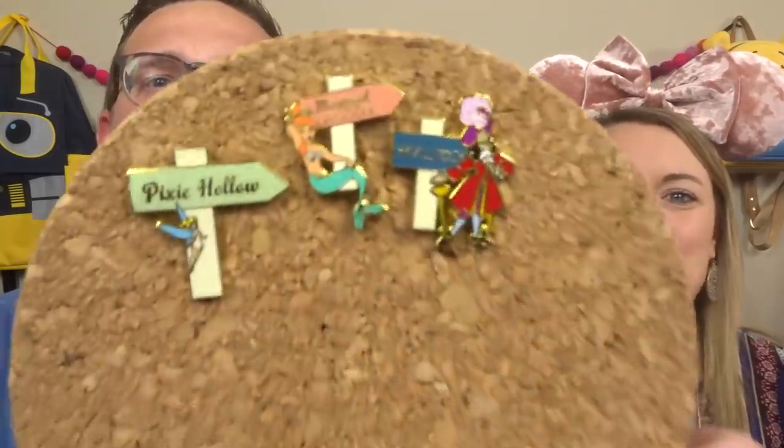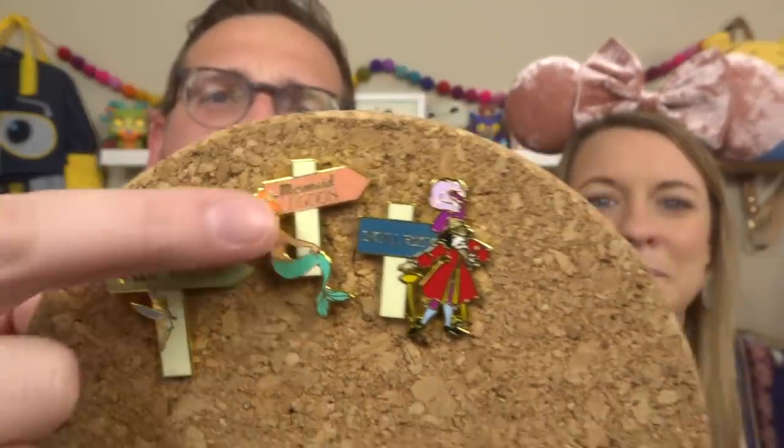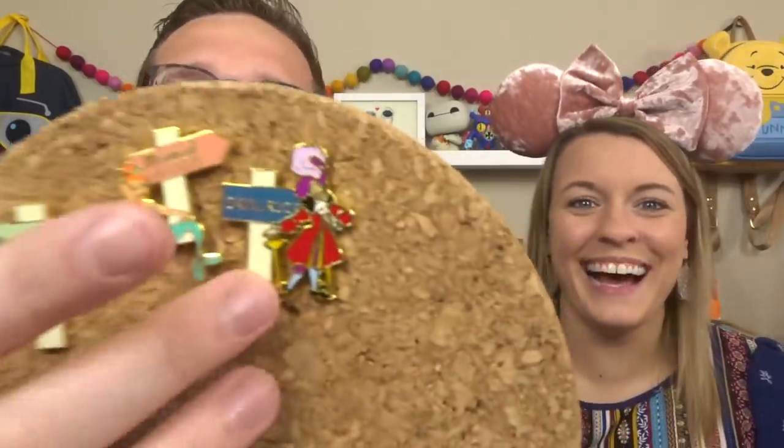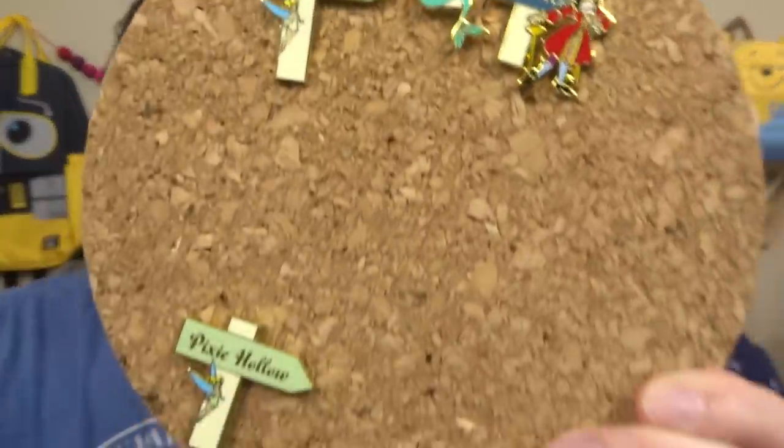Here's a recap of our Peter Pan pins that we opened up. We got our Tinkerbell to Pixie Hollow, a mermaid to the Mermaid Lagoon. Mm-hmm. Makes sense. And then the good old Hook to Skull Rock with an extra Tinkerbell down there. I think Tinkerbell will be a good trader. On to the next pin from the lap. I really want to open the Inside Out ones, but I feel like we gotta save the best for last, because those are the ones that we really want.